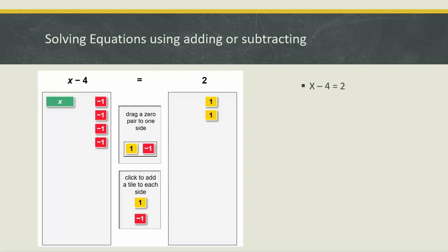If you remember, on the gizmo, our goal was to find 0 pairs. In order to make 0 pairs, we need a positive 1 and a negative 1. So we're going to drag positive 1 tiles to the left. So I'm going to go ahead and drag my tiles. In order to make 0 pairs, I needed to put 4 positive 1 tiles on the left. So I added 4 tiles.